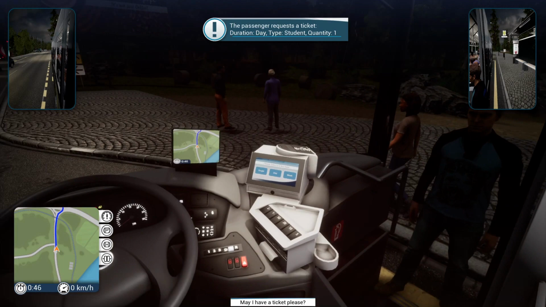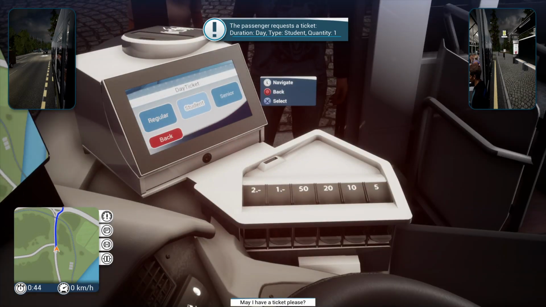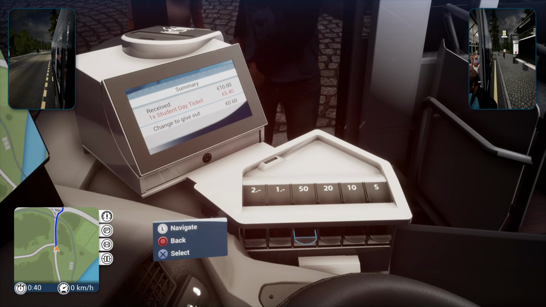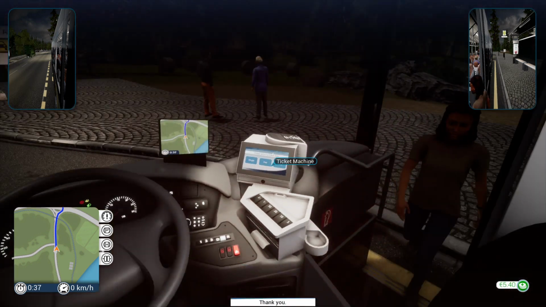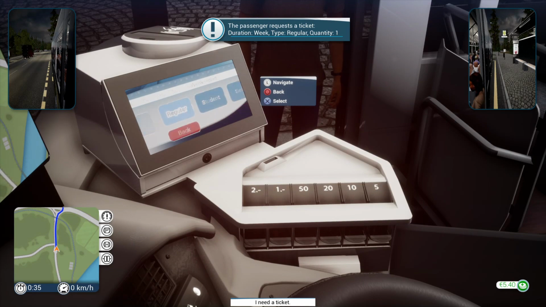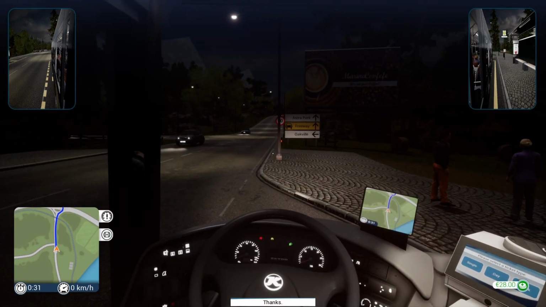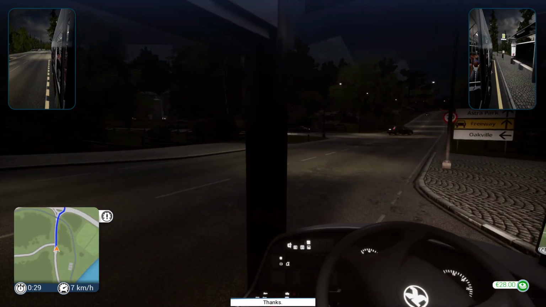Good evening. Can I have a ticket, please? Daily student. That's one. That's 416. Thank you. You're welcome. I need a ticket. Certainly. That's a weekly regular one. Thanks. No problem. Please take a seat. There we go.